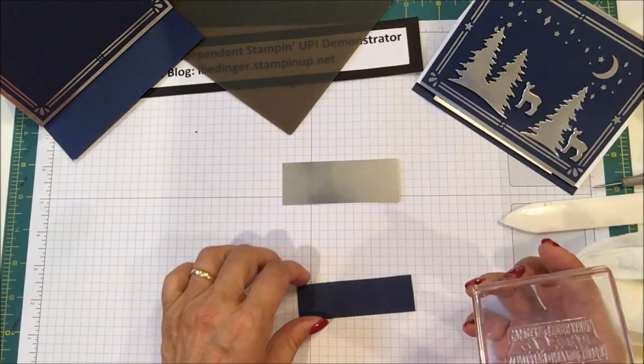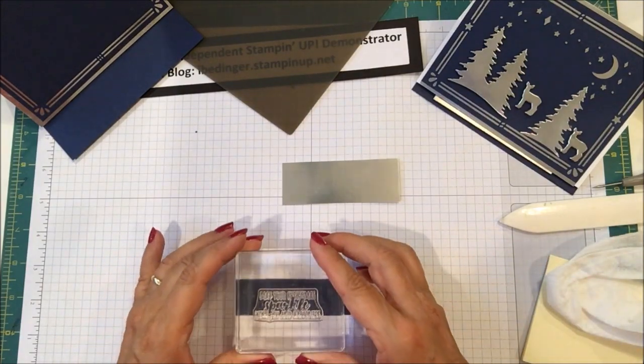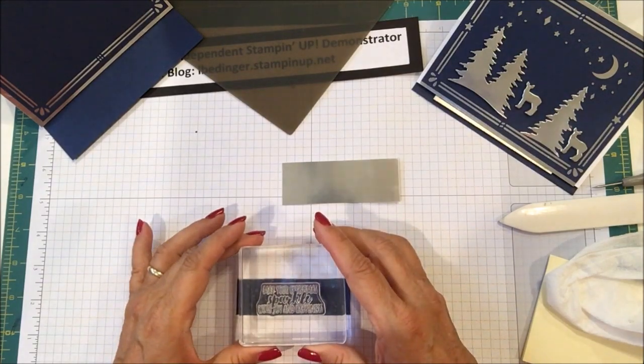It's kind of fun to do the first Christmas card of the season. Feels a little odd just because it's so warm outside.